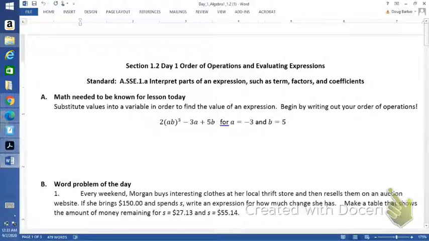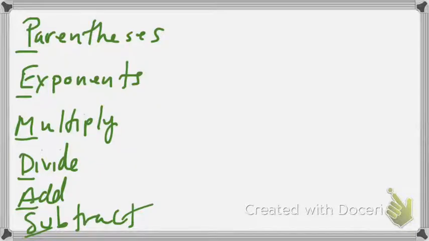Alright, so the order of operations. What mnemonic do we use to remember it? Please excuse my dear Aunt Sally. So please excuse my dear Aunt Sally. The P stands for you do what's in parentheses first, followed by your exponents. And then once those are covered, you're going to then multiply and divide, whatever comes first from left to right.